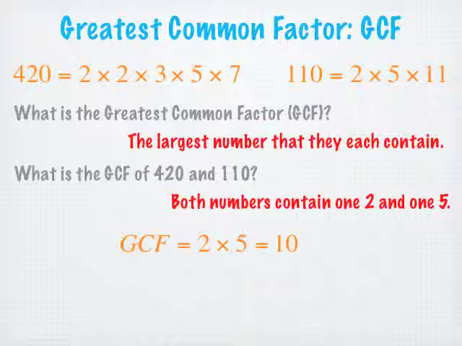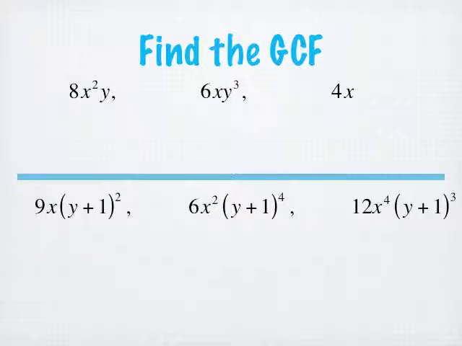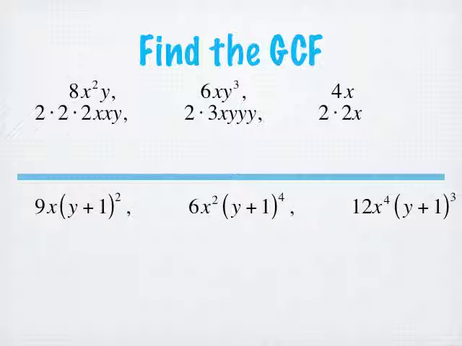That will be our first step for factoring with polynomials. So let's look at these two different examples. The blue line separates my examples apart. So first of all, 8x squared y, 6xy cubed, and 4x. I want to kind of break these into pieces. Breaking these into pieces is not necessary, but I think it's helpful at least at the beginning. So 8, what is 8 equal to? 8 is 2 times 2 times 2. 6 is 2 times 3, and 4 is 2 times 2. I've also written the variables out. Again, you don't need to write it this way. I'm just doing it to try to help illustrate what's going on.